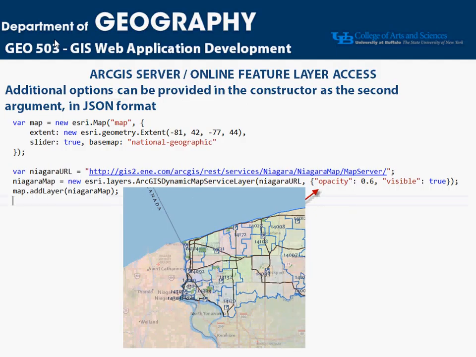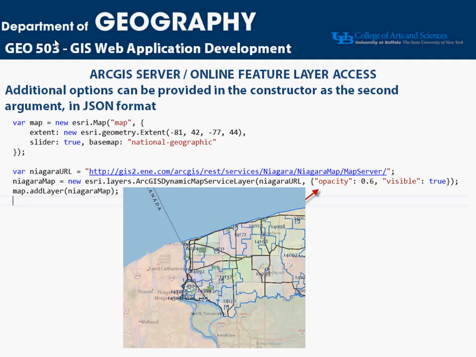Just like we saw on Monday, I had told you that the JSON format would be critical in this, and you're starting to see that I meant it. When we created a new map on Monday, I gave you the second option, you can just say Esri map and go with the defaults, but I added a second object that's a JSON formatted text string that had some options. And there's a lot of different options available. I think I showed you a screen on Monday of a lot of different options.